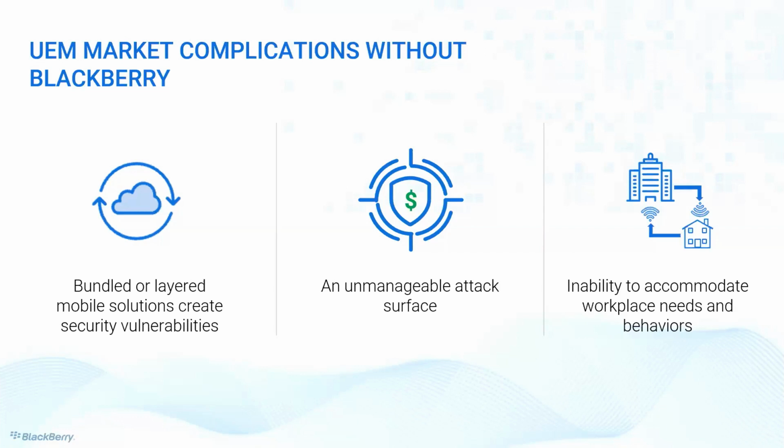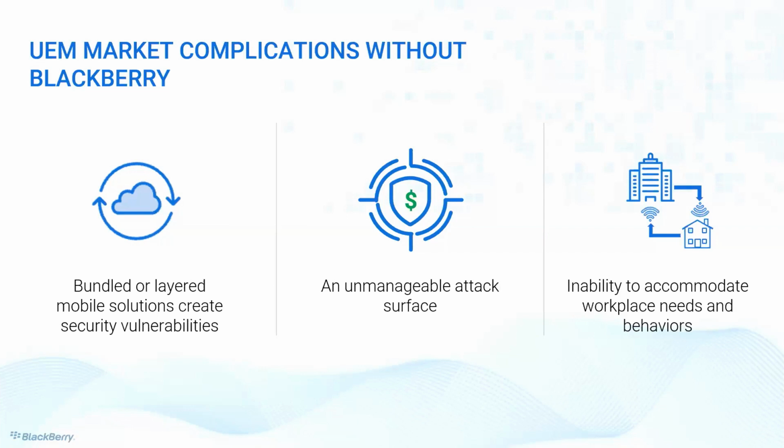But we know that the IT endpoint landscape is growing in complexity. And we know that you have many tools to manage many devices. So we really look to seasoned vendors like ServiceNow and BlackBerry, who can work together to cut down on operational work and needs, and really drive some efficiency. So as we see it, the UEM market complications that would exist without BlackBerry, and do exist in scenarios where we're not seeing BlackBerry, really comes down to bundled or layered mobile solutions, which create security vulnerabilities.